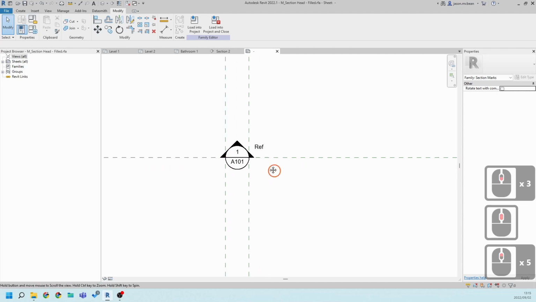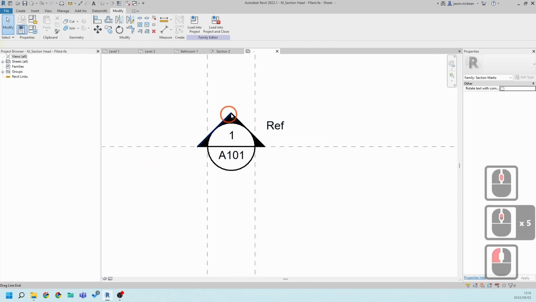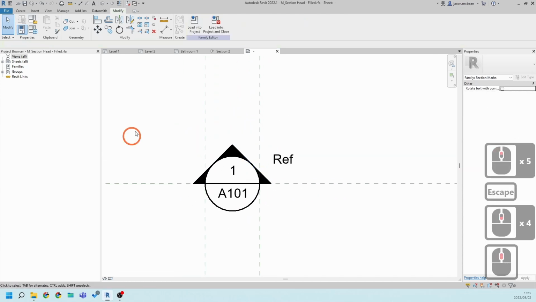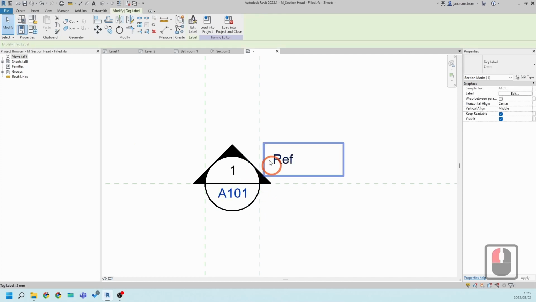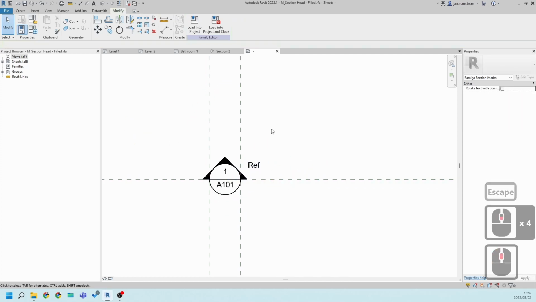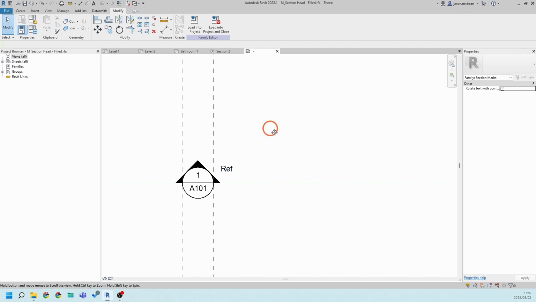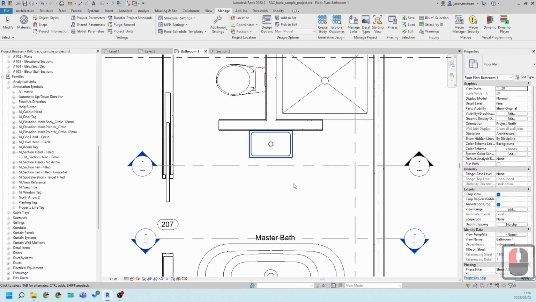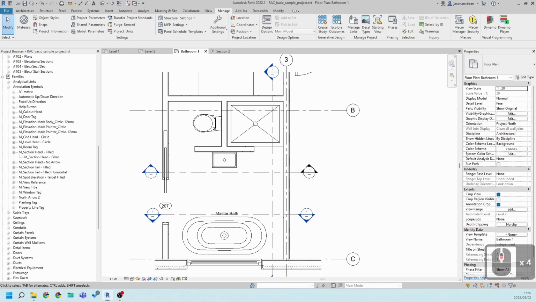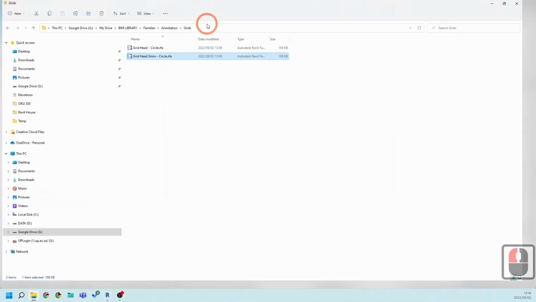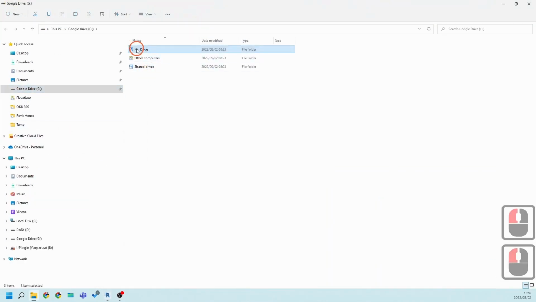So how do we go and fix this? You can go and edit all this information, but what I have done is I've created a section family that you can all use that will be good for our situation. So let's just go and load that family. So I need to fix this quickly. You'll need to go and find this in your library. So you're going to go and find this information.